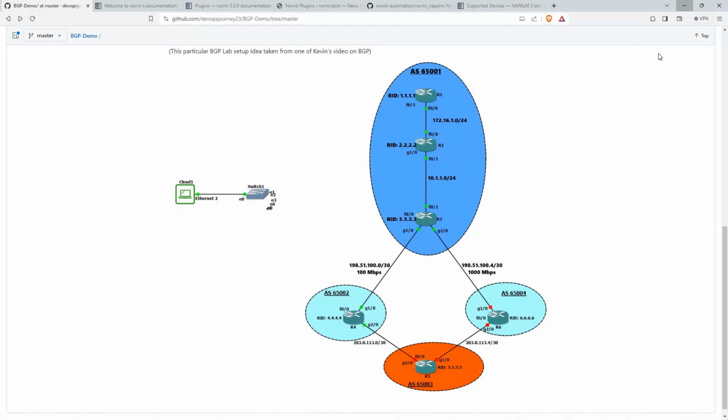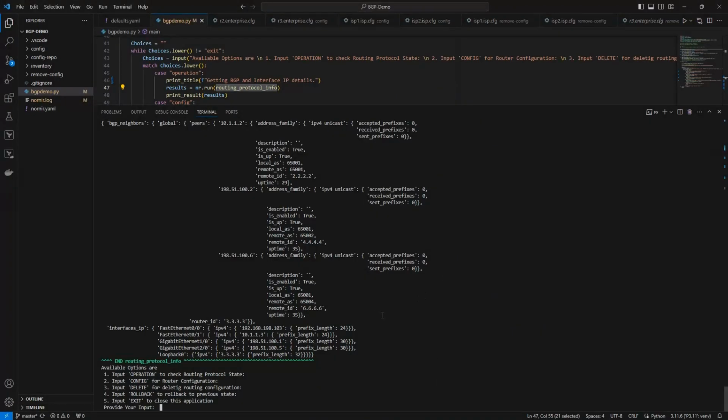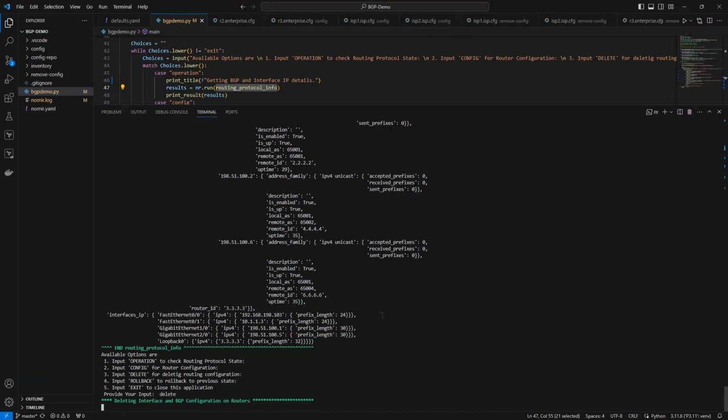Now let's try to delete all the configuration here. Now let's check the console again.